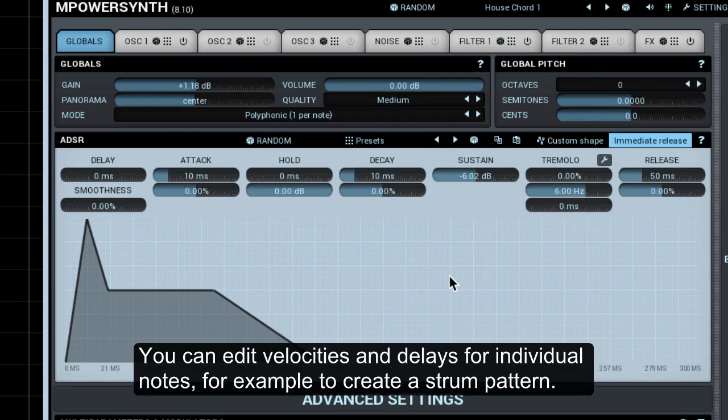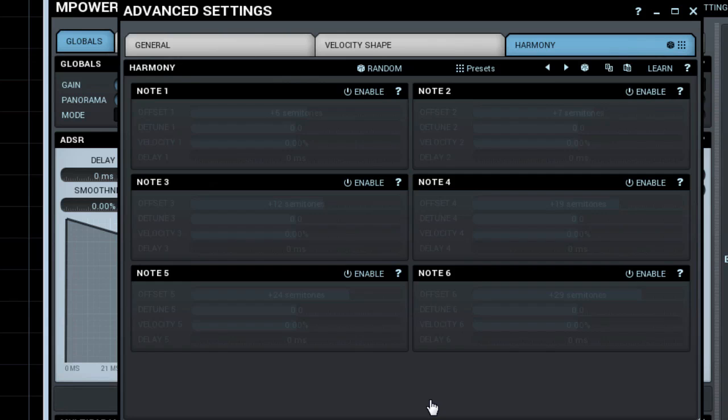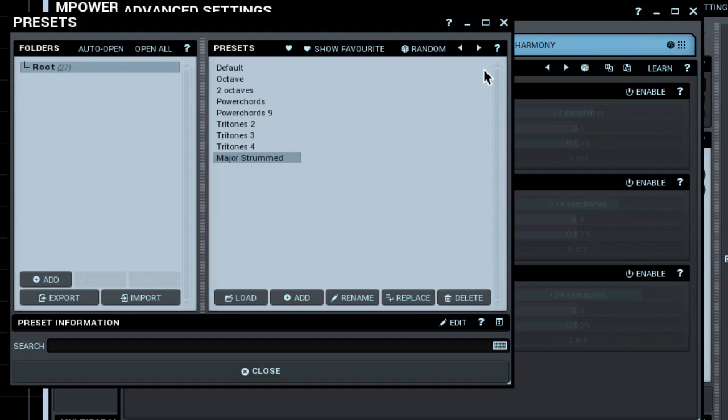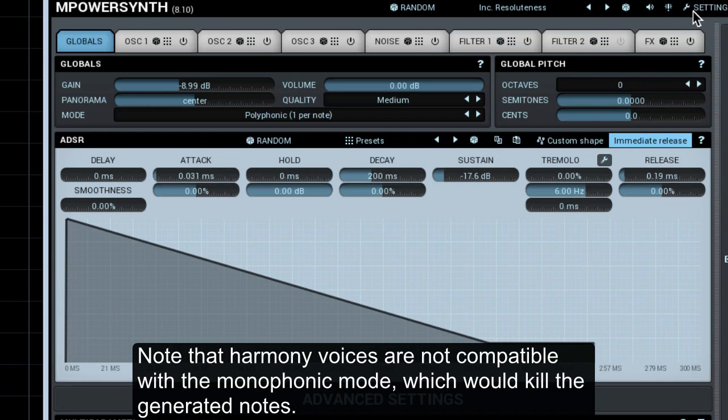You can edit velocities and delays for individual notes, for example to create a strum pattern. Note that harmony voices are not compatible with the monophonic mode, which would kill the generated notes.